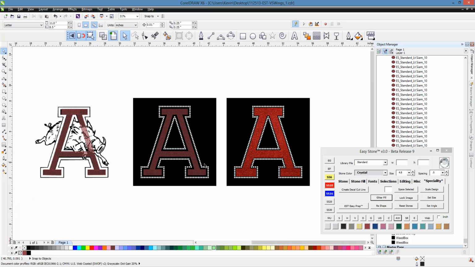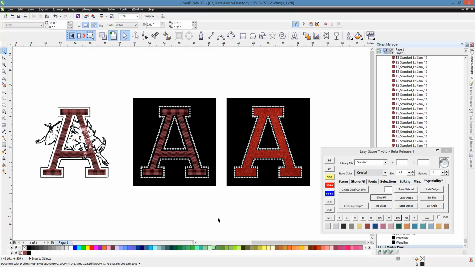In other words, this outline could be all SS10 stones or SS16s, either way. We could cut two separate templates so that if we're doing a glitter insert, we just use the one template for our outline stones. But if we're doing a full transfer, then of course we would use that secondary template.